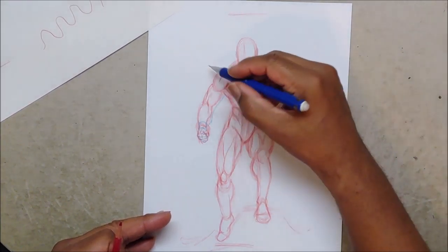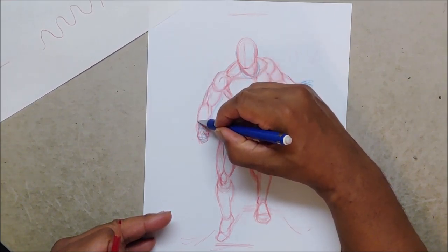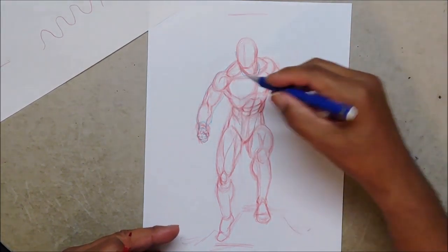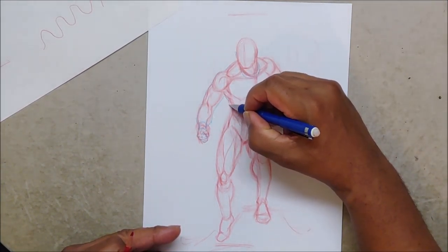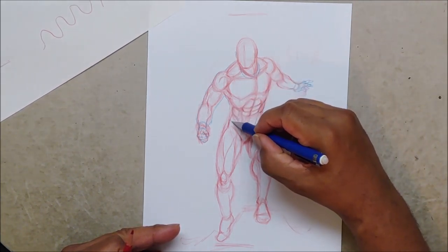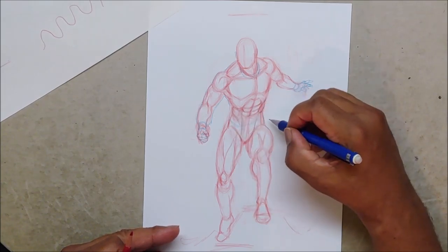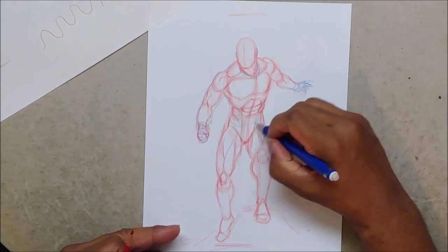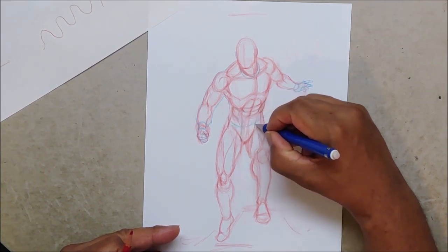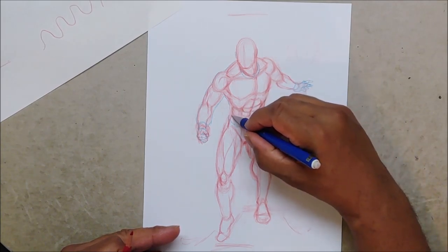But on the top, because gravity is pushing down, it's going to be somewhat flush on this arm, unless the arm is up or doing something. Coming down, we're going to bring it in. And then how about, let's say about something like this. That's kind of a high sweatshirt. I like that. It could be pulled up on his body.